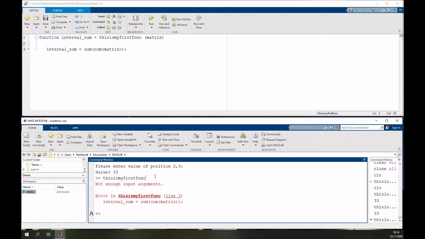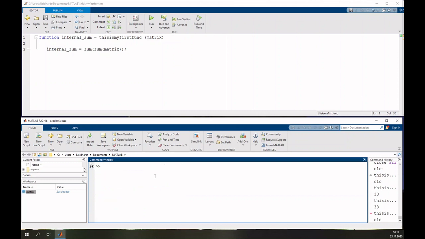So what we now have to do is we have to call this function like how we know it. So I do CLC, so that you don't see it. So we have to call this function like we know it from other functions. This is my first func, and then we hand over the matrix, for example, a matrix which we already know, and we can assign the result into a new variable, result.